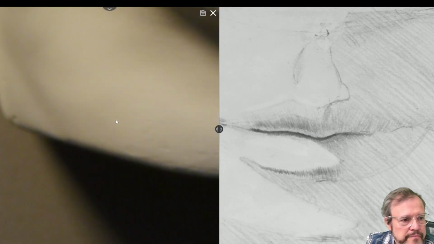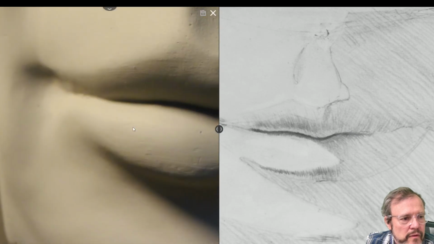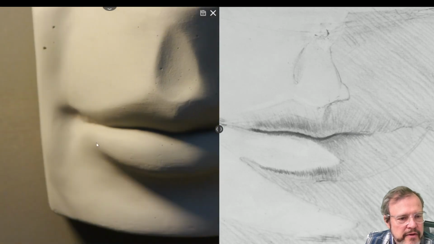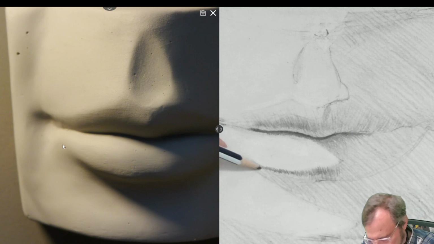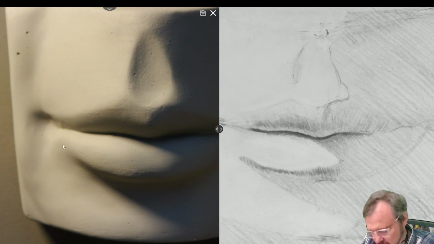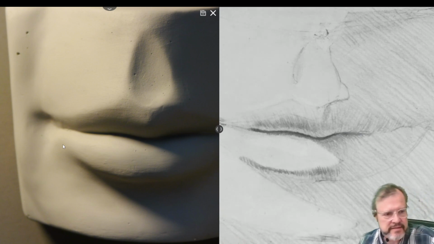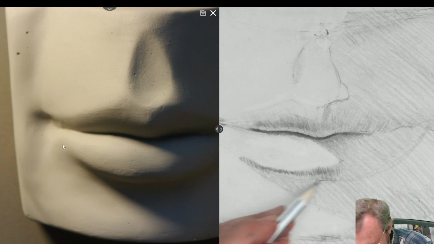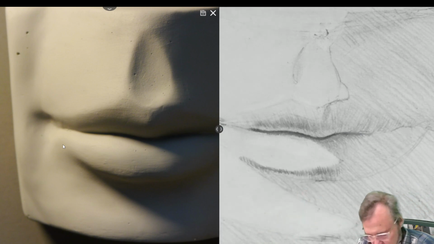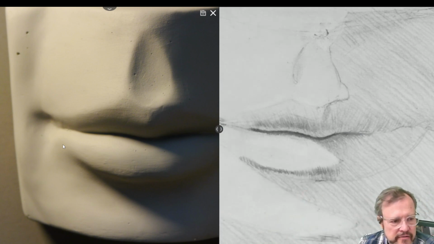So the mistake that beginners make is when they see a high contrast edge, they just unthinkingly sharpen it. When they see a low contrast edge, they unthinkingly make it soft. And what we need to do instead is think about why we're seeing the edges we're seeing and sharpen them or soften them accordingly.